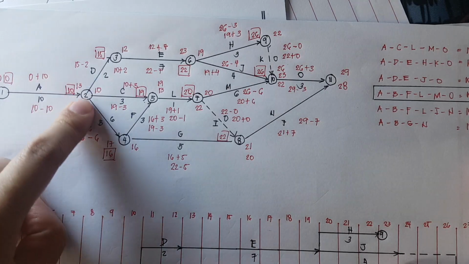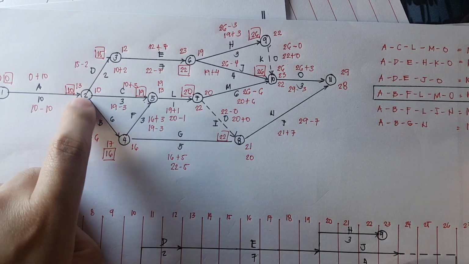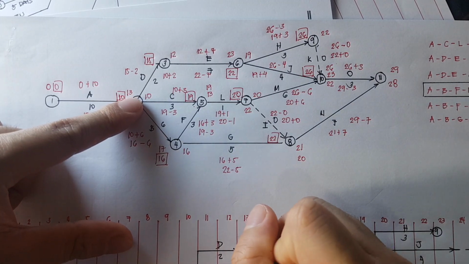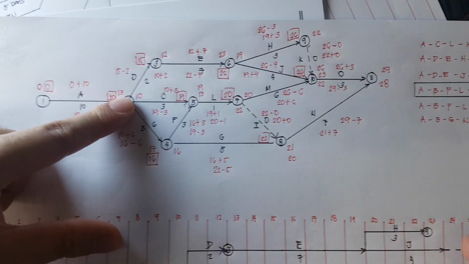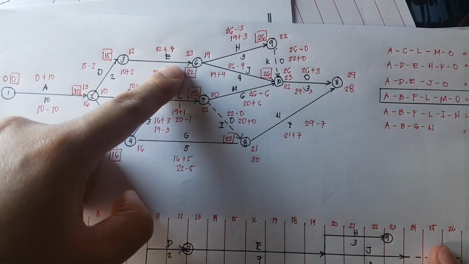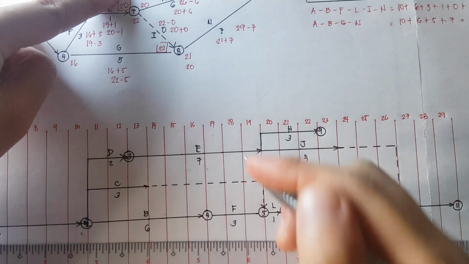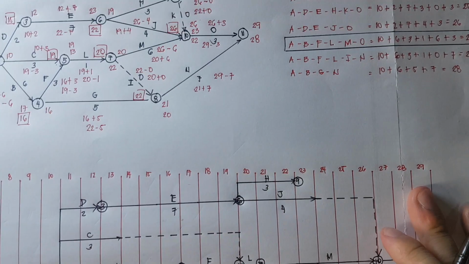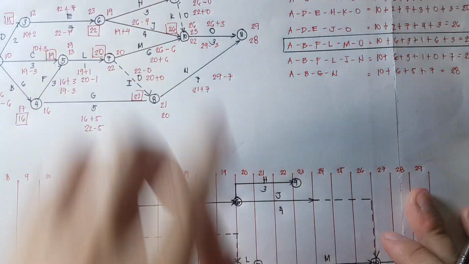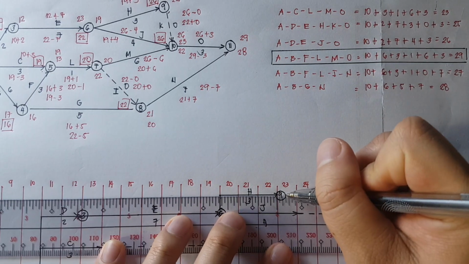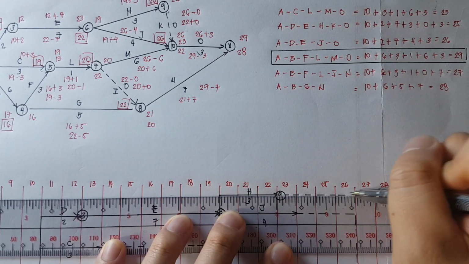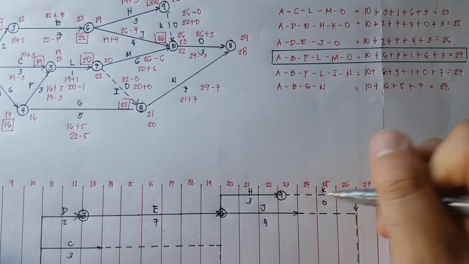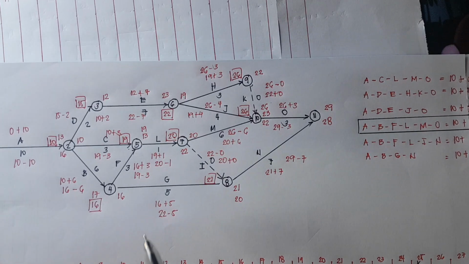We forgot the nodes. Activity D is node 2 to 3. So, we have to include here node number 3. Then activity E is node 3 to 6. So we have to place a node here. Node 6. Then activity H is 6 to 9. Again, this is a dummy activity which is K. And it is connected to node 10. So you have here K 0. Okay, we're already done with the upper part.